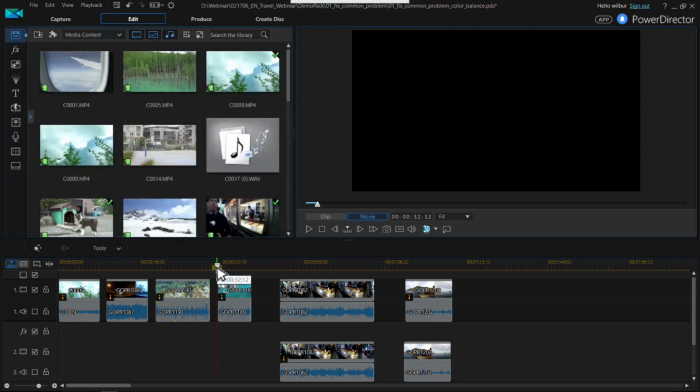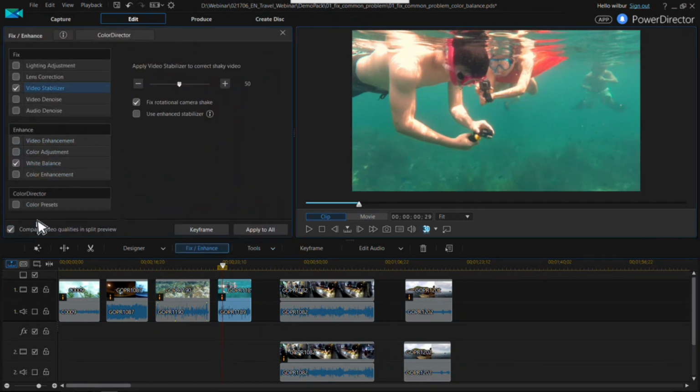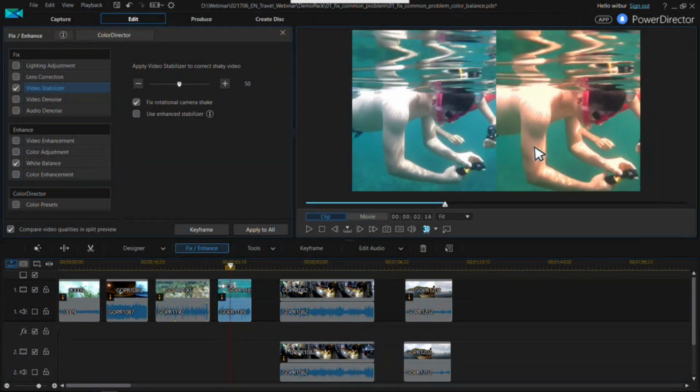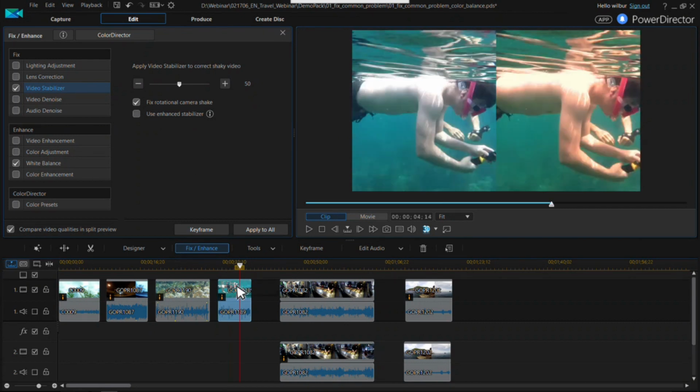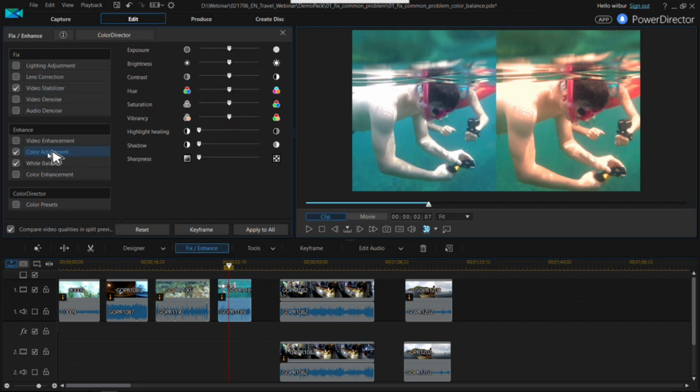Then you can have a look again, using the split view. Now you can see the skin tone, the color is back. Okay, so this is a very simple way you can adjust your color and white balance. You have a lot of different options you can choose.